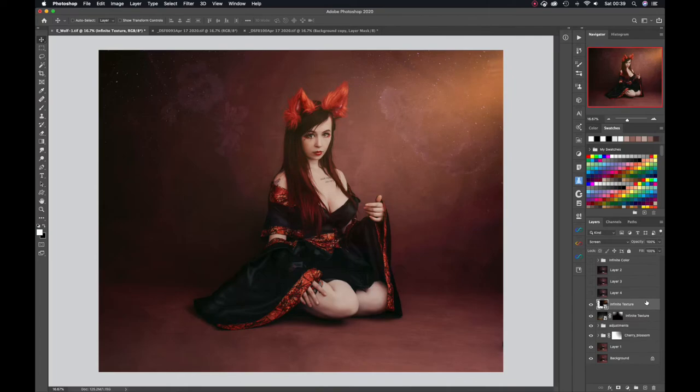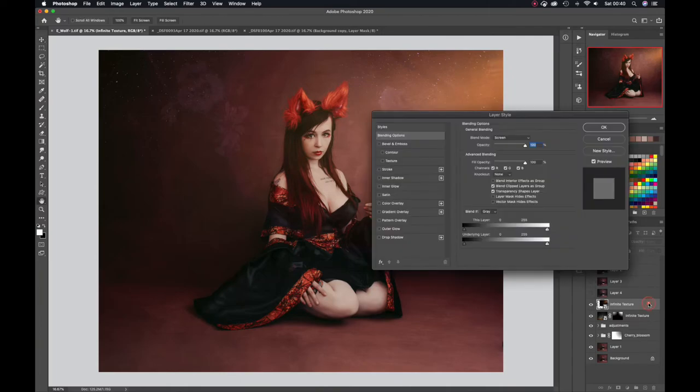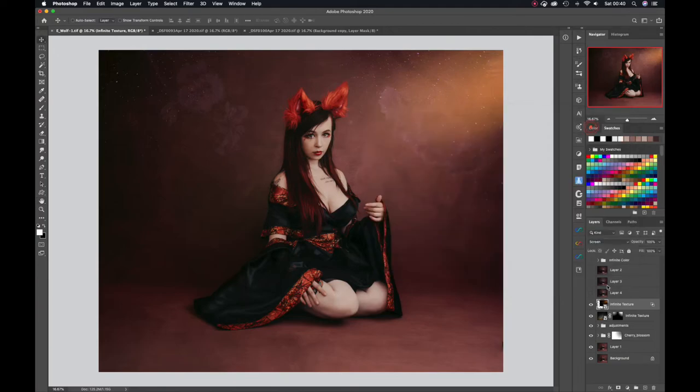I'm going to mask it away from Ember Wolf. And using Blend If, I'm going to remove the slightly darker areas from it. Blend it out by splitting the bar in half. And then I'm going to adjust the hue of it to match it closely to the backdrop. You could either do that using different blend modes, or you could do that using hue and saturation, as I did.